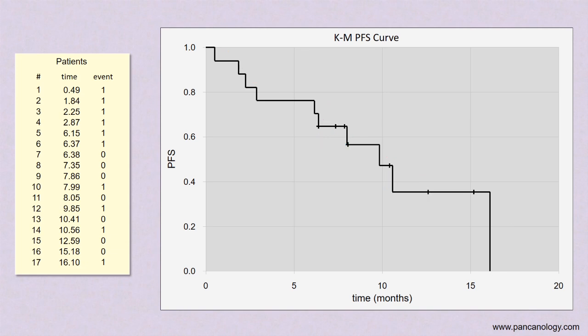Now I'd like to show you what a small change in the data does to the graph. Let's consider this last censored patient at 15.18 months. In our original data collection, this patient had stable tumor growth when the trial ended. But what would happen to the graph if the trial held open for another month and this patient still had not progressed? Here's that change in blue. This ending looks a lot better. The point to understand here is that these estimates at the right end of the curve, they're based on very few data points. A small difference in the data, and this is only one patient, can make major changes in the curve.